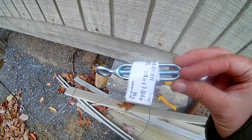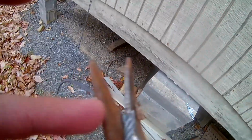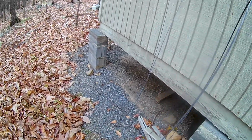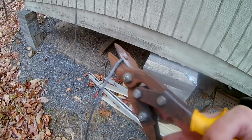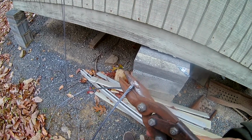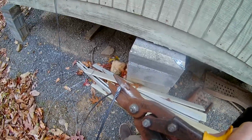Okay, I think I'm going to try to put some turnbuckles that take out the slack in our cable. And here's our cable, and rather than doing the same things I've done before, I think I might just simply cut a section off and make it into a loop, make a couple loops, and then use that to fasten the turnbuckles on. So I got some tin snips here. It's kind of working if I go slow. A pair of dikes might be better. Let me cut this in half and look at the other part cut, and we'll see how that works.